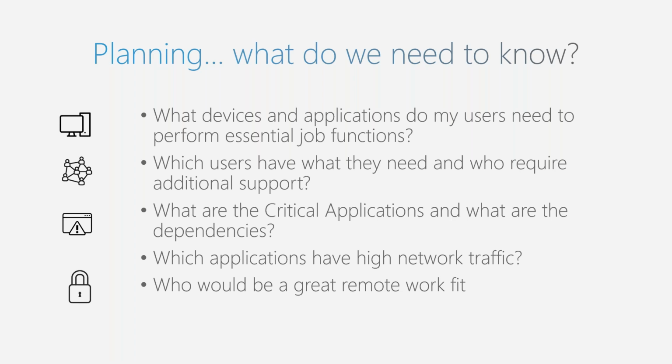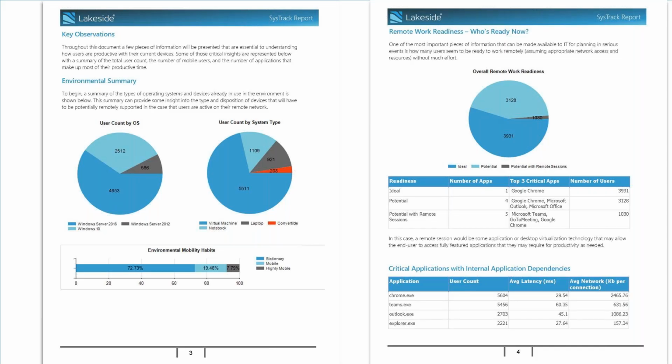So how are those applications performing? Are there any applications that we need to be aware of that have particularly high network traffic, etc.? So we put together a report for you to be able to run this. If you're an existing customer, you can run this now. If you're a net new customer and we're just rolling out the agents, then this might take just a couple of days to gather the data necessary to populate this plan.